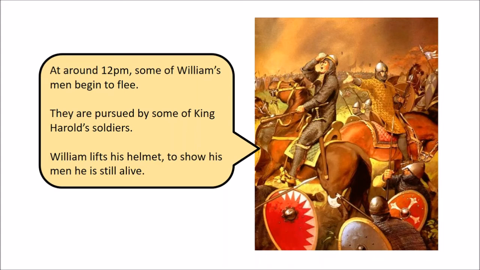This gives William a clever idea. If he can get his Norman soldiers to pretend to run away, some of the English will then break their shield wall formation and chase after them, thus opening gaps in this shield wall. That is exactly what William does. This is known as a feigned retreat, or a pretend retreat. He uses it 3 times at different parts of the shield wall. His men charge the shield wall, then they turn and pretend to flee. The English, because they think they've got them on the back foot, will then break ranks and chase after them.